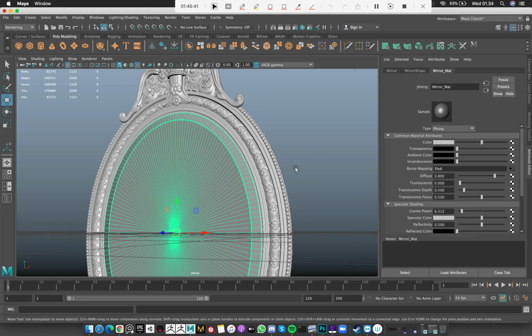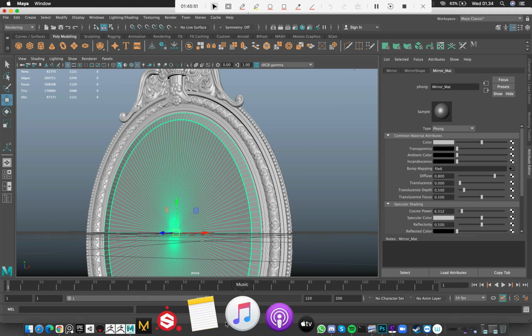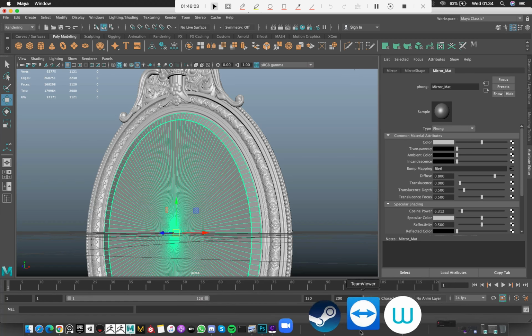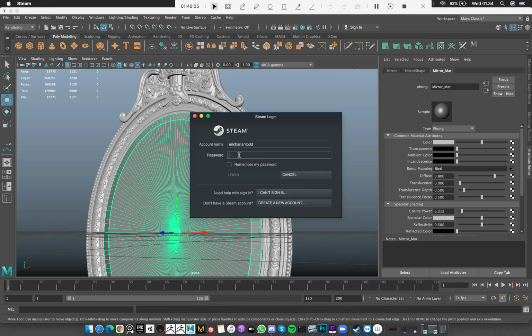However, sometimes if there is an error, my computer will just suddenly restart. So I will show you how I pick the ambient occlusion, the thickness map, the world space normal, and everything else in Substance Painter. So let me open the software very quick. Oops.